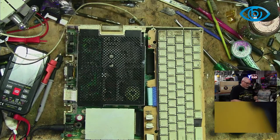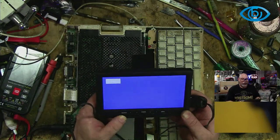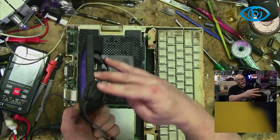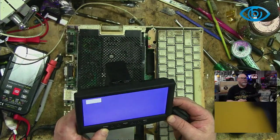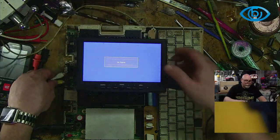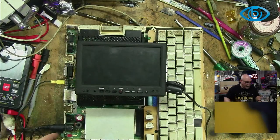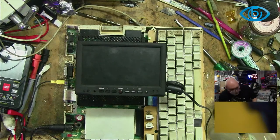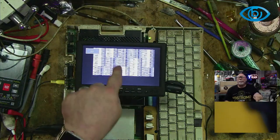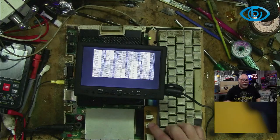Connect-a-rooney. Switch that on, and let's go. Source will be AV1, I guess. Where's AV2? There's an AV2. How is there even an AV2? VGA, HDMI, AV1. Let's try AV1. Okay. Oh, switched off. Why'd you switch off? Switch off. On. Oh. Well, that's promising. Because that's me actually getting a video signal. So I actually consider that a really good thing.